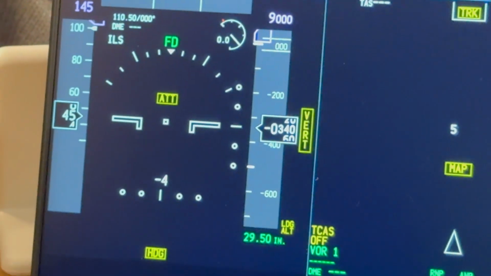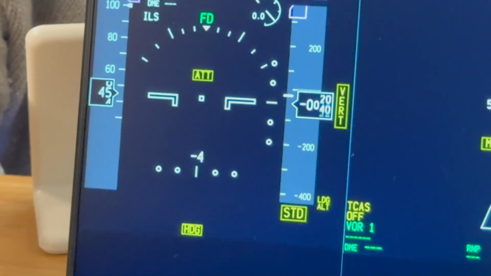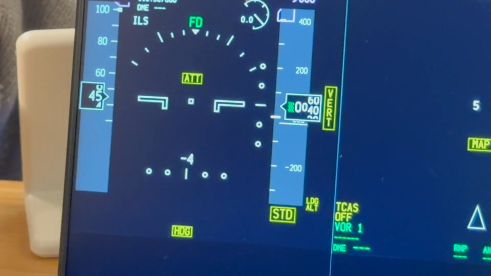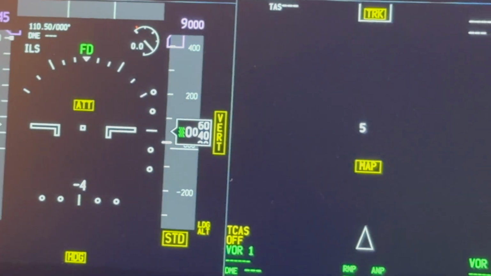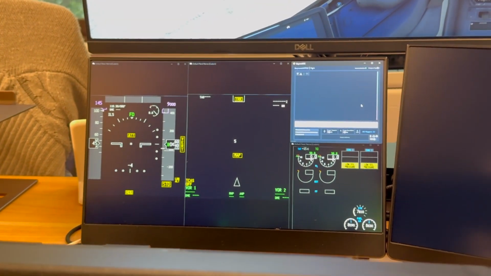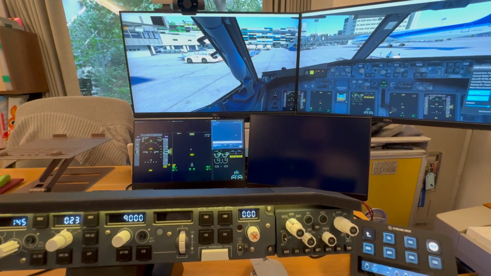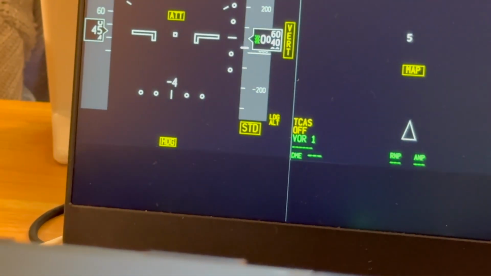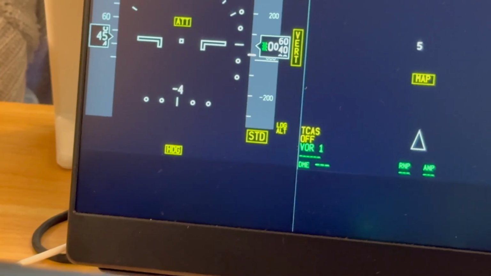Now, once you cross that transition altitude, you want to set this to standard. That way you're not using the local airport's information anymore, because once you're in the air, it really doesn't matter. Everybody needs to use a standard altitude in order to avoid hitting each other in the air. You'll notice that the altitude here will actually light up in yellow when you need to change over.